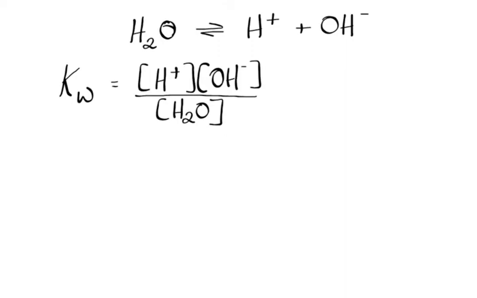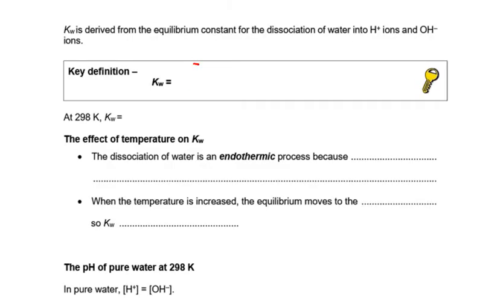However, since the concentration of the water is huge, as we've said, that basically means that the water doesn't change in this expression. It's effectively a constant, and so we can remove it from the Kw expression, just like that. So we're going to write our Kw expression just simply as the concentration of hydrogen ions multiplied by the concentration of hydroxide ions. Just like that.